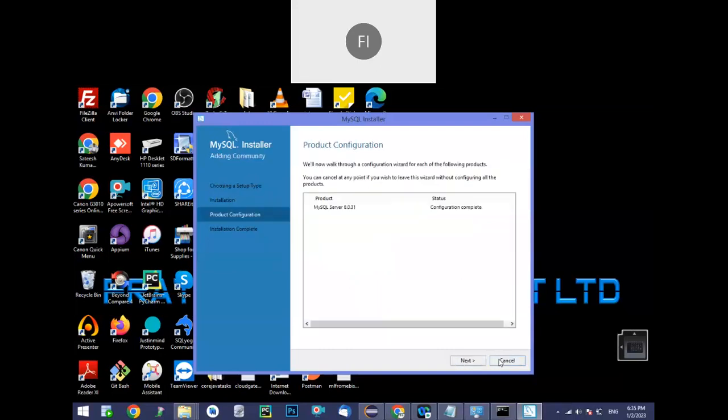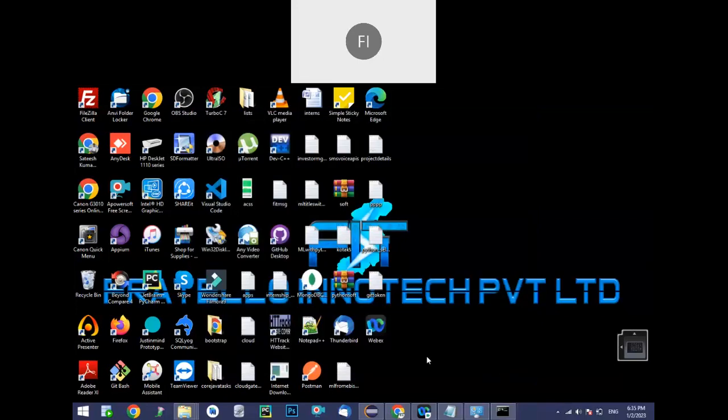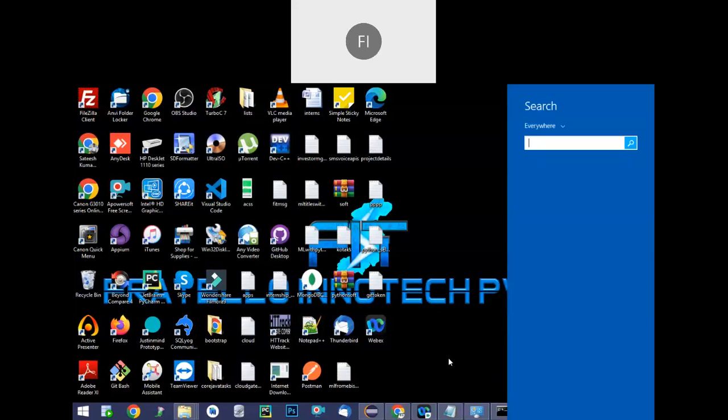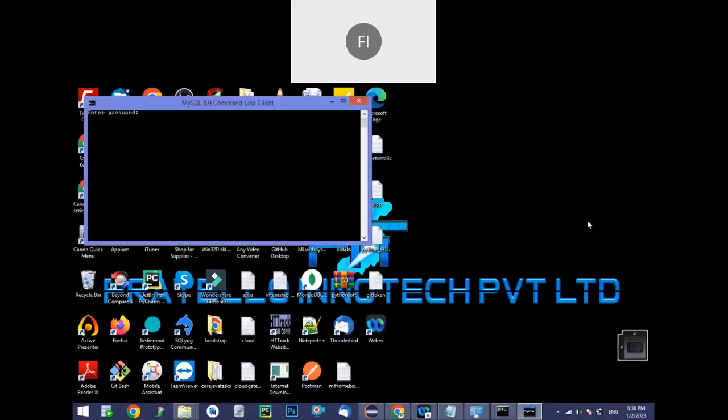Yeah, it's completed. Now click on the finish button, and then next, and it will show finish again. Just click on that, your installation is done. After this, you want to check whether it is really installed or not. Just open MySQL. It will give you the option like the command prompt, the MySQL command line client. Just click on that MySQL command line.